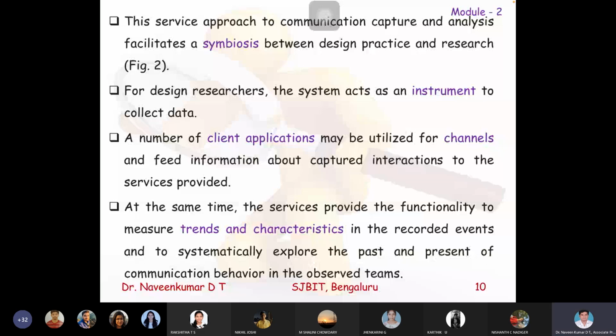At the same time, the services provide the functionality to measure trends and characteristics in the recorded events and to systematically explore the past and present of communication behavior in the observed teams.